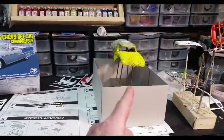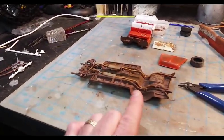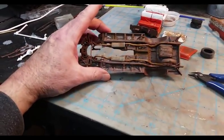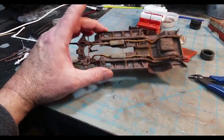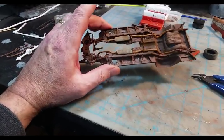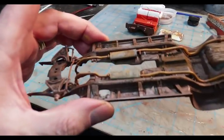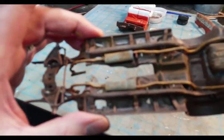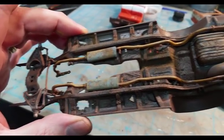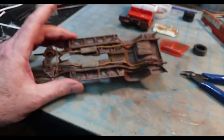While we're waiting for the paint to dry on the salt weathering sample, let's talk about how I do some of my undercarriage and suspension weathering. You'll see that this floor has got holes all through it, and it looks weathered and aged. You can see it's been around for a little while.